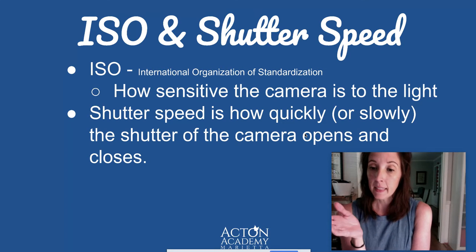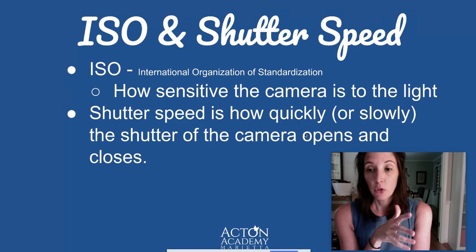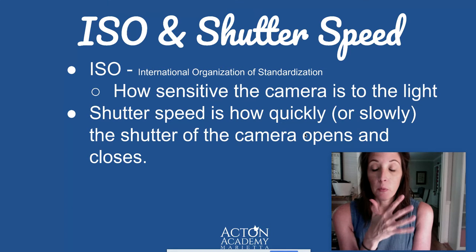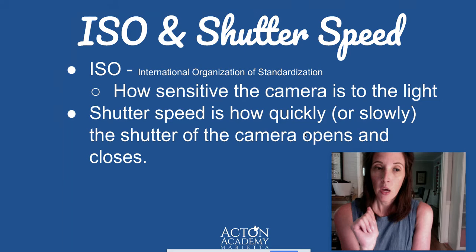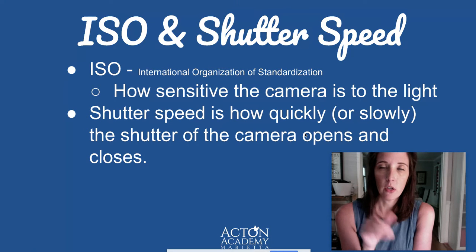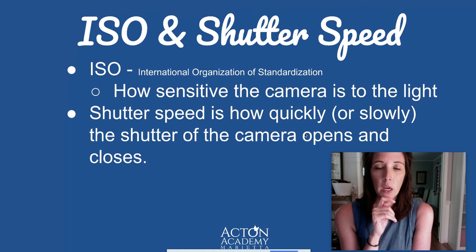Or if you're inside, or let's say you're taking pictures at night, or for some reason there's just not a lot of light, then you're going to have a much higher ISO. But the higher you dial your ISO up, the more you get what's called graininess in your pictures. And I've got a little cheat sheet and a chart for you guys to keep up with this a little bit better. You don't have to memorize all this, I'm just giving you a quick overview.